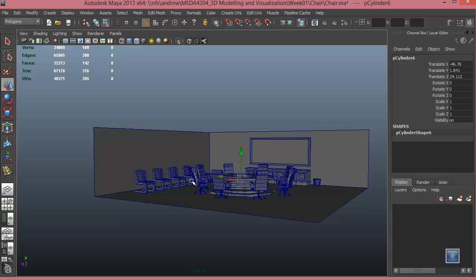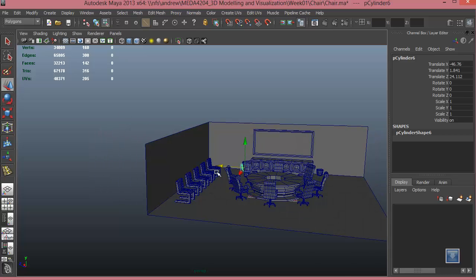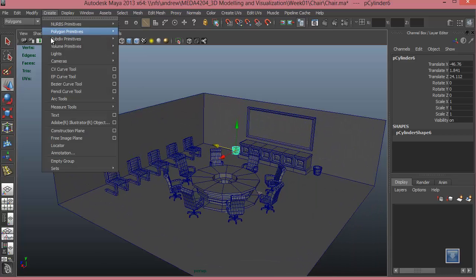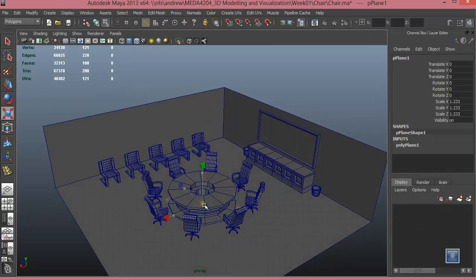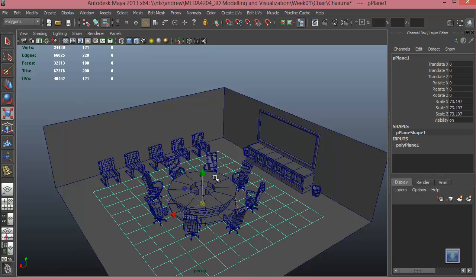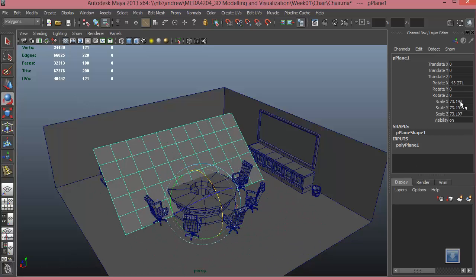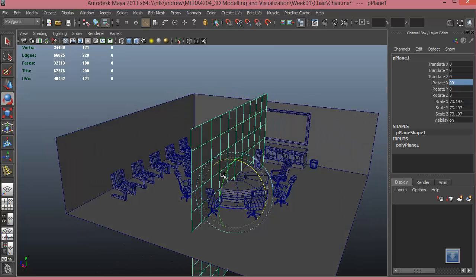I'll create one last thing, a curtain. So I'll use a plane again, scale it up, rotate it 90 degrees, and scale Y. Which one?